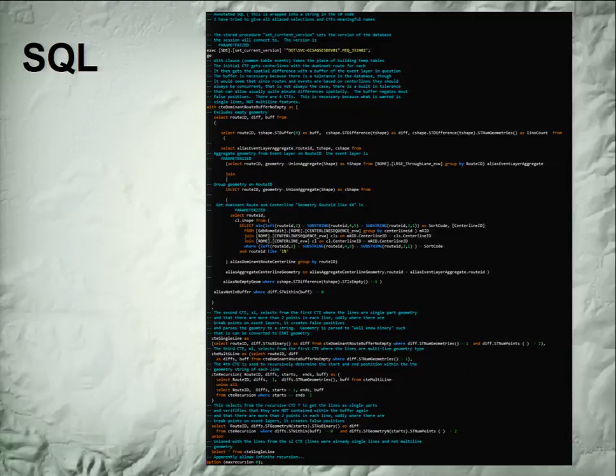In SQL, they don't have a way to go from multi-part to single part directly. So I had to write some recursive SQL, which no one really likes recursion. I mean, it's a good thing, but it's really hard. It's awful, frankly. Recursion's terrible. But in PostGIS, there is a spatial function, which I really like, called ST_Dump. And it will split up multi-part features to single-part features directly for you.